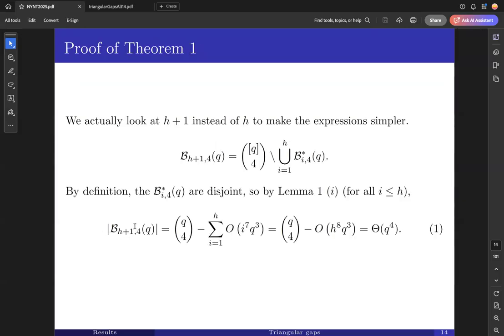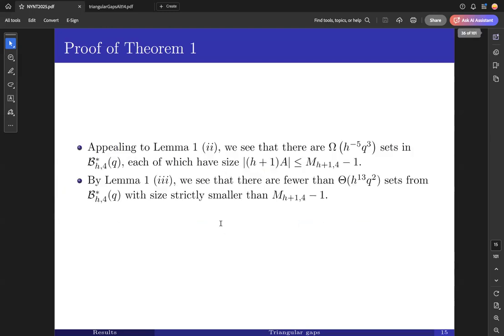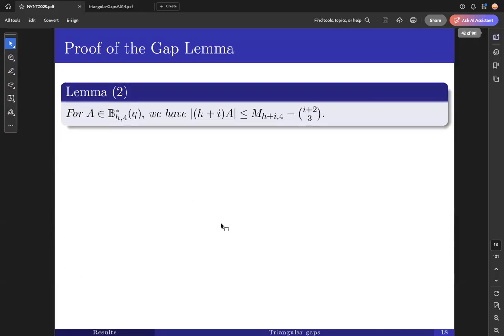We're looking at the number of B sub H plus 1 sets by taking the sets which are B sub H plus 1, and we're subtracting off those which were not B sub H. And I guess this is all not B sub H because these are going to be B sub 1 star. So those are the sets that are only B1 and not B2, plus B sub 2 star, which is the sets that are only B2 and not B sub 3, etc., up through H.